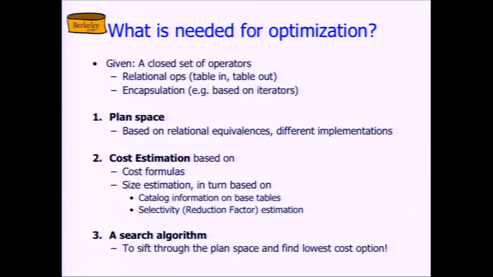Given that, there's going to be some legal space of plans. And we're going to study the one for relational queries in this class, and it's pretty prototypical. You won't find a lot of things that are wildly different than relational queries. But there are some subtleties when you deal with JSON or XML or what have you. But for the most part, this is prototypical. We'll study relational queries and how the plan space works for those.